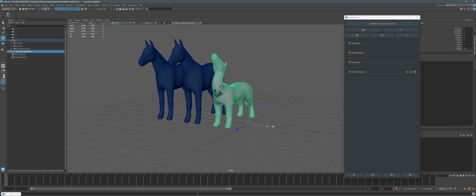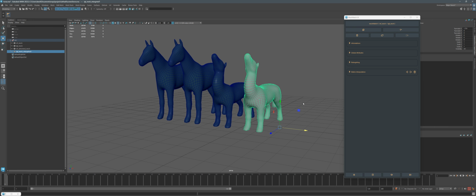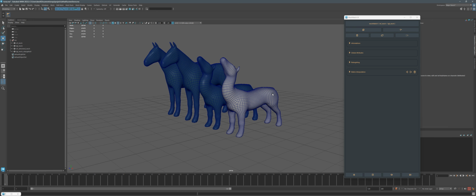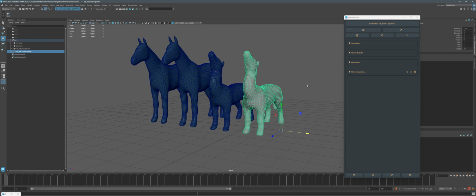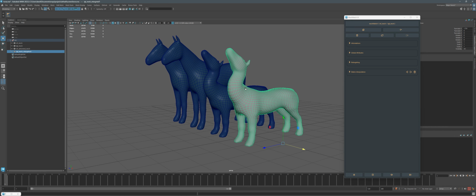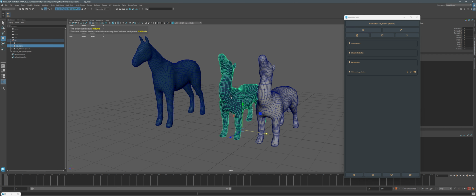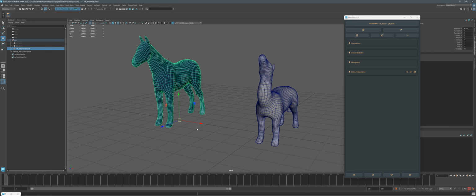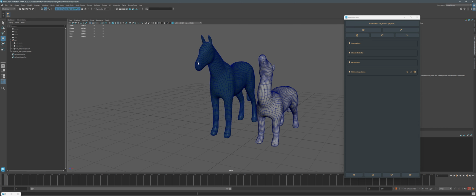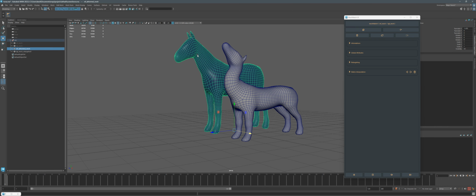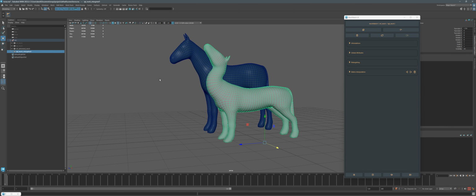Okay, now it says retargeting created, and now a new mesh appeared. So let's hide the original reference mesh and the original target mesh, and then I will apply deformations on this one and see the result on this one.